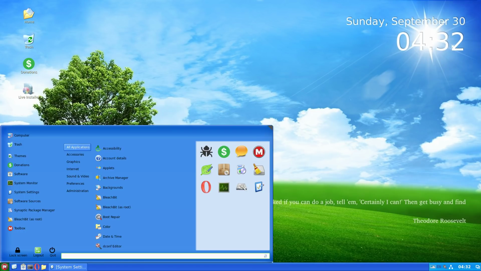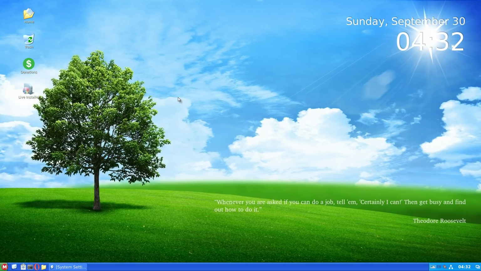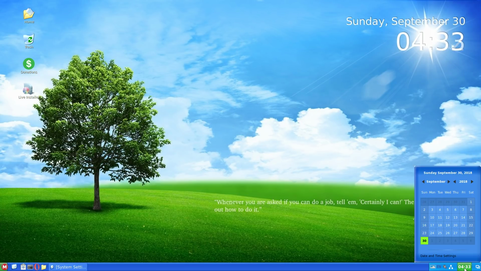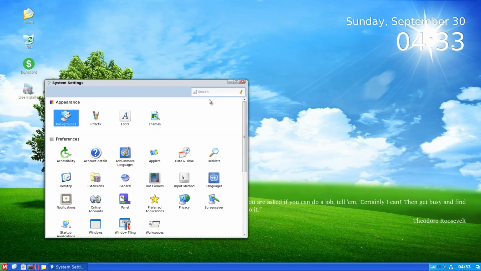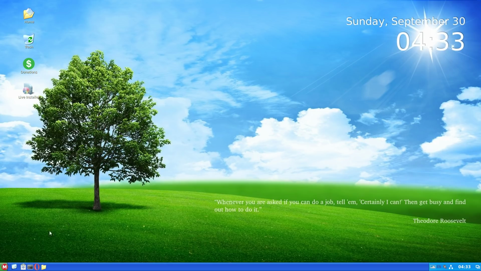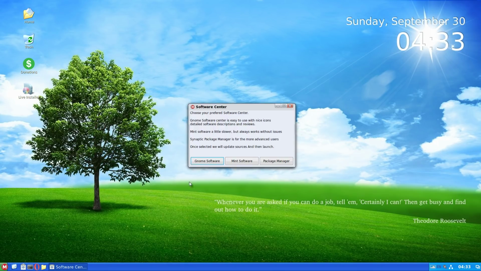Of course, you know, it is running a little sluggish here, running on VirtualBox. And I tried to open the Synaptic Package Manager, and it kind of got locked up. So I don't want to really be clicking on too much on this video, because it's already locked up on me a couple times trying to make this video. And so I'm just going to show this a little bit here. And of course, when you click on the software center, you get to choose from GNOME Software, Mint Software, or the package manager. So that's pretty cool.